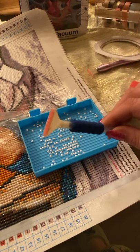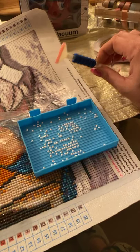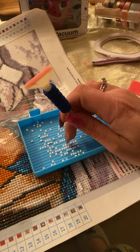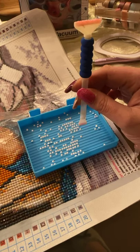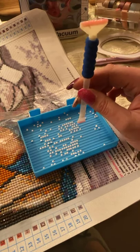Sometimes I don't always use the big one. If I know that I've got a really long line like some of these ones, 100% I'll be using this and the rolly one. But again, start small, okay? We're going to go and pick up four. By the way, did you know that four of these diamonds together equate to 1 centimetre? Bit of useless trivia for you there.